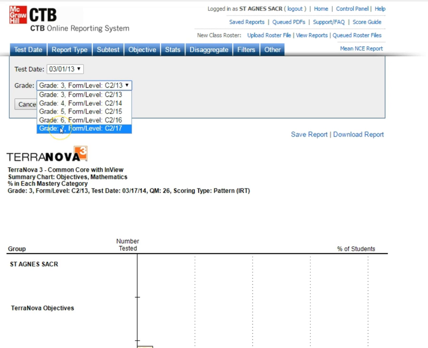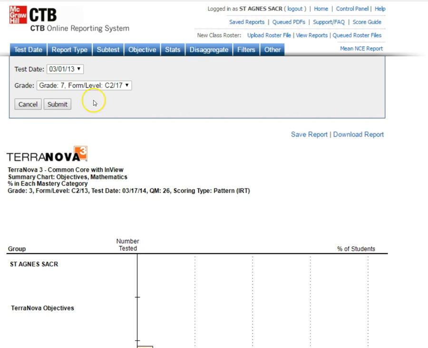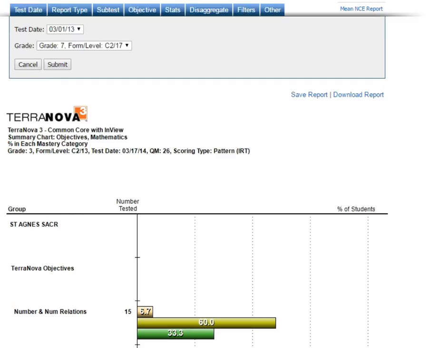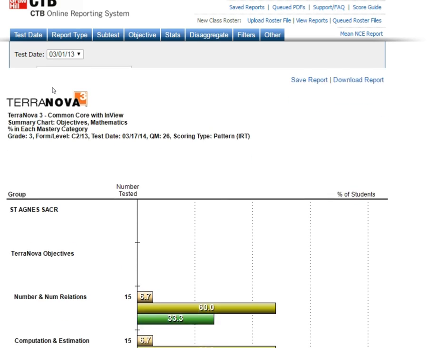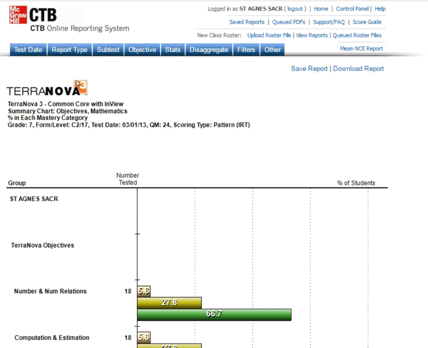I move this up to grade 7 for demonstration purposes. Here's my grade 7. Look at grade 7 as compared to what you were doing in grade 4. See how these students look at your high mastery. We moved from 33% in grade 3 and now in grade 7, which shows along the line something has improved. But now this grade 7, in 2016, we're at the 66%, we're at a high mastery level.